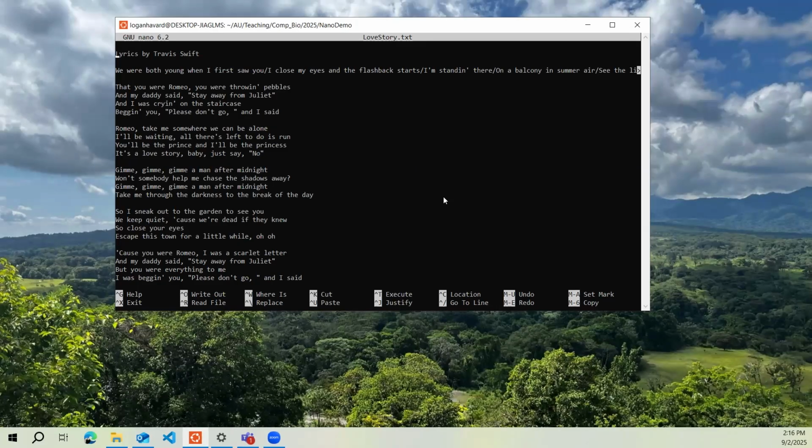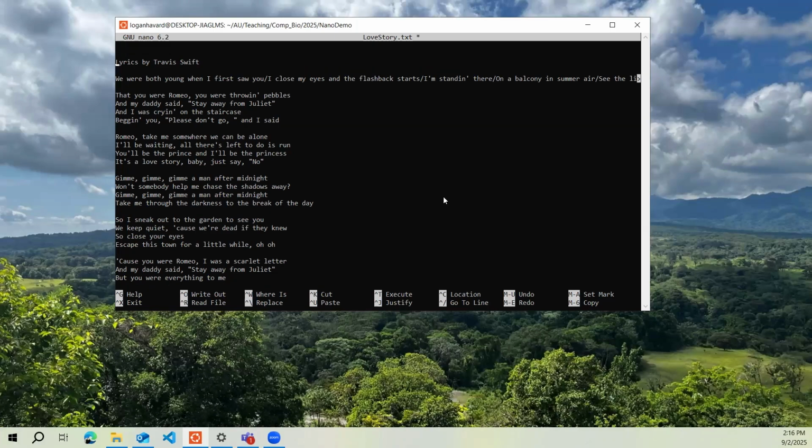So let's say we wanted to add a line to the top of this file, and I want to leave a blank line between the first line and then the line that I'm going to create. So what I want to do is move my cursor to the first letter of this file. Now press enter, and that will insert a new line. Then I can use the arrow keys to scroll up to the top and type whatever I want, just as we would in a normal document or any other text editor.